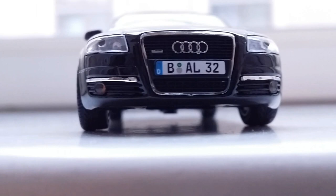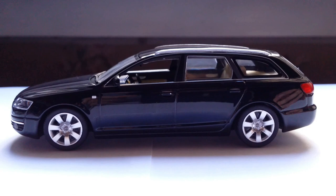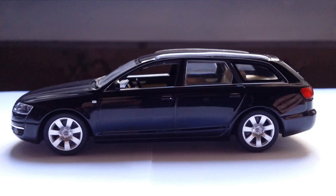which looks pretty cool. And here we are at the side of the Audi A6 Avant. And you can see, of course, here the estate wagon shape of this model. So it has more luggage space at the back compared to a four-door sedan.